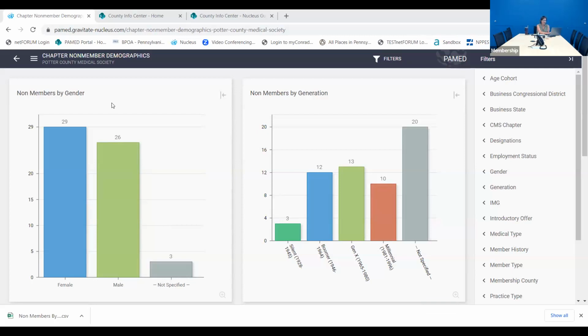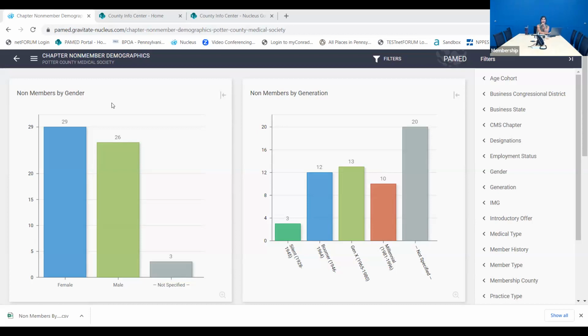The NPI numbers have been added. Cell phone numbers: at one point someone had requested them, and we said we don't have those. Sometimes those are the easiest way to reach the physicians, so we have added the cell phone number. You now have any phone number we have: cell phone, business phone, and home phone. If there's nothing listed there, it's because we don't have that information.